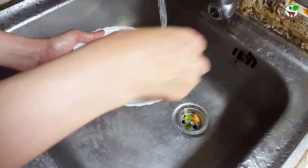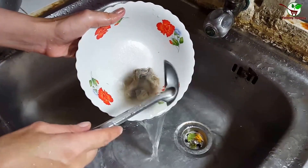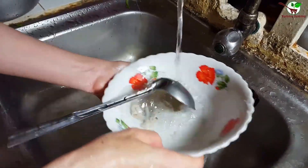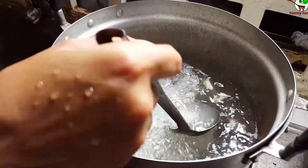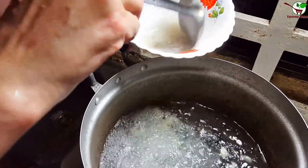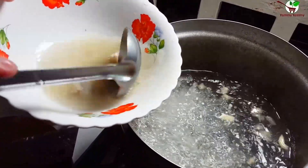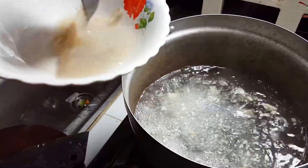Now we need to wash broth hop — that's what we call it in Cambodia, broth hop. In English we call it bromar. Boiling water — you can see in the video. We need to add hot water into the glass to stir the broth hop. We need to stir it well.